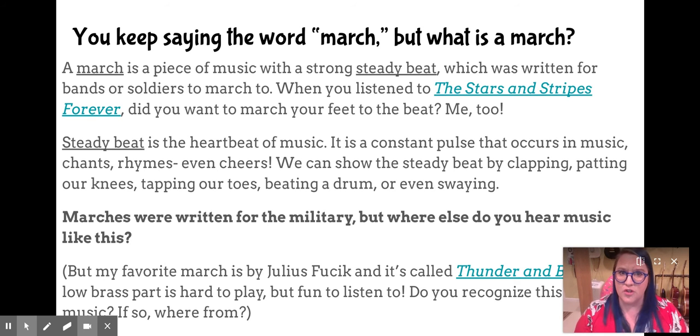Or maybe move your shoulders, tap your head, maybe tap your toes a bit, or the sound that I was asking about a little bit ago, clapping. There are people that were clapping to that beat, right? And so a march has this strong, steady beat. And what I mean by that is that there's this heartbeat to the music. It's this constant pulse. It never goes away in this type of music.